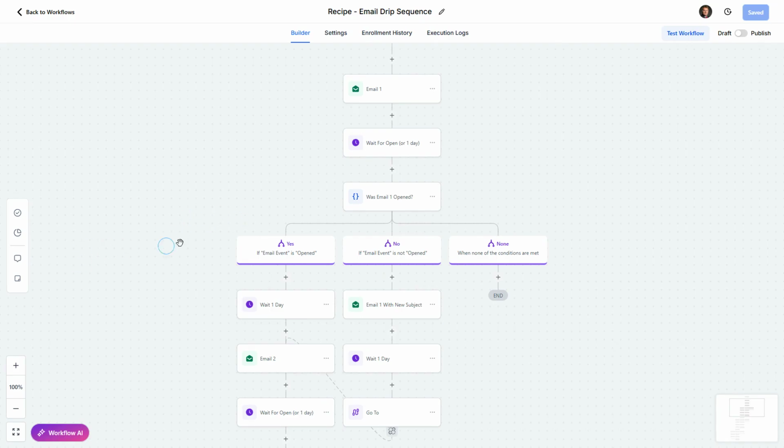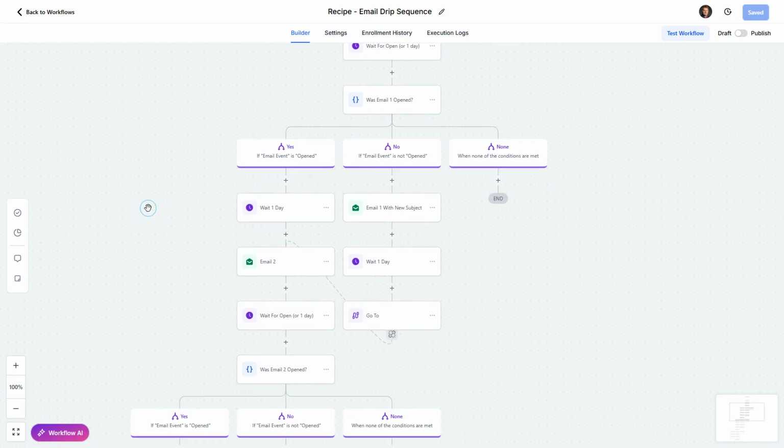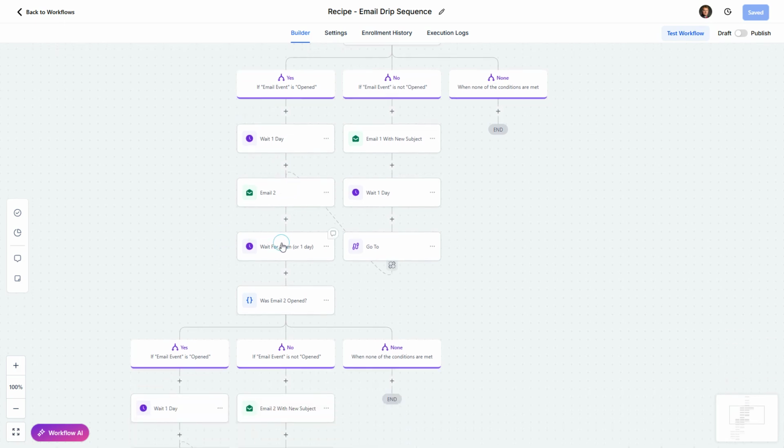And then there are 3 options. So first email was opened, or it was not opened, or none of the conditions are met. So if we follow the yes path, so the first email was opened, then we wait 1 day, then we send a second email. Then we wait again another day, and then we check if the second email was opened.